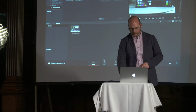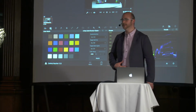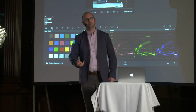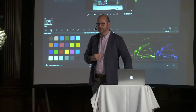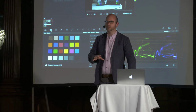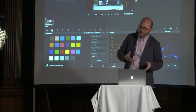There are, in fact, some built-in tools. I'm just going to create a timeline for this to work from. There are actually some built-in tools that will allow you to do this automatically. And I have to say, this is one of those times where people like to demo this feature because people go, "Yay, it's easy." But in truth, I find that the automatic way of balancing out these charts is never, ever as good as if I do it myself manually. It is quick, and so if you're maybe on set doing some DIT work, generating some balanced LUTs for a camera or a monitor on set, you've got very quick turnaround, then this will get you most of the way. But the manual approach, which I'll show you, once you get good at it, is only a little bit slower, but is much, much more precise. So let's start off with the automatic way.